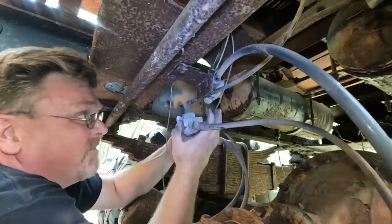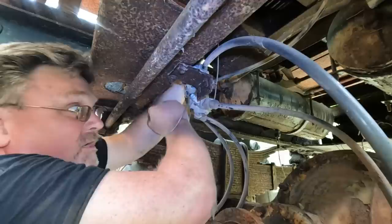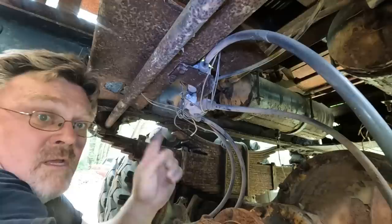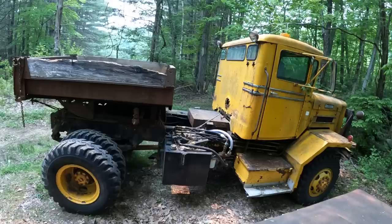Found some old wire in the area where the taillights would have been if it had any. So that'll work fine. You can tie a wire in a knot, it'll work perfect. Just do a few loops on this thing just to make sure it's extra secure. You know, for safety purposes. There, almost like factory. Let's see how it works. The air pressure is building up. We've got air.